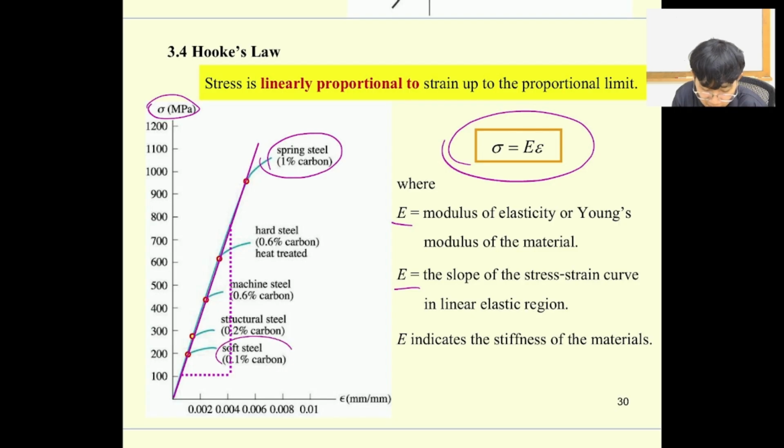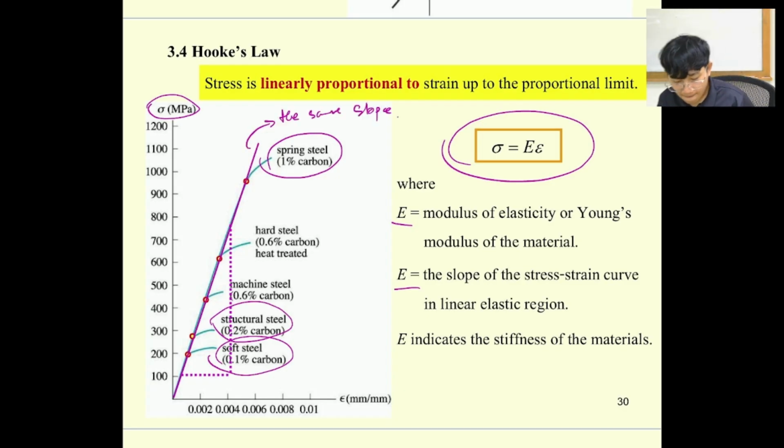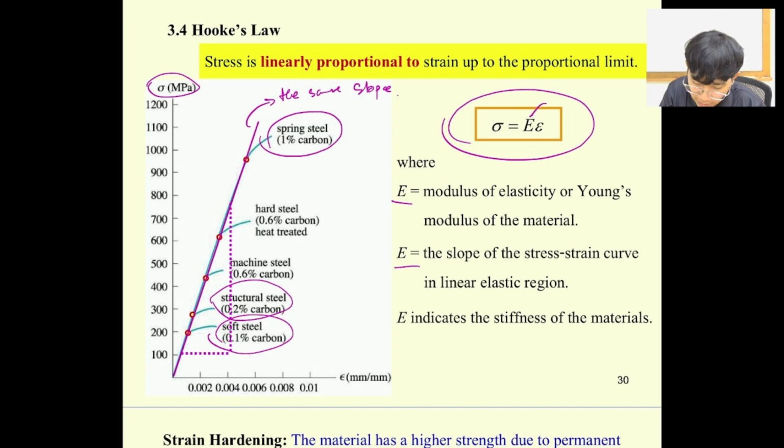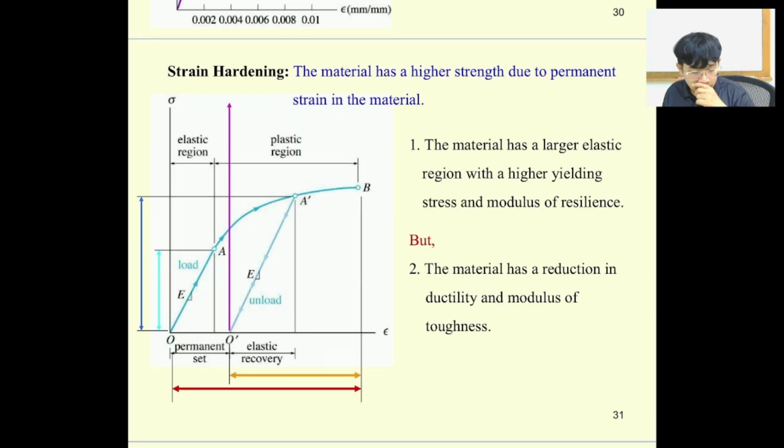It's going to have the same Young modulus for the steel. For example, like for the soft steel, low carbon, structural steel, just only 0.2 carbon, it's going to have the same slope, which means the E over here is constant. It's not variable according to the carbon, but it changes just only in the ultimate. So, but the curve over here is not complete. It's supposed to be something like this. Something like this.